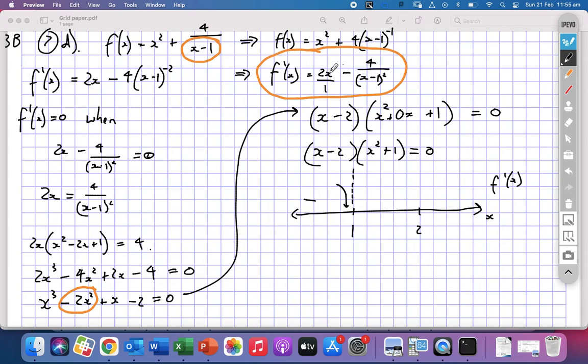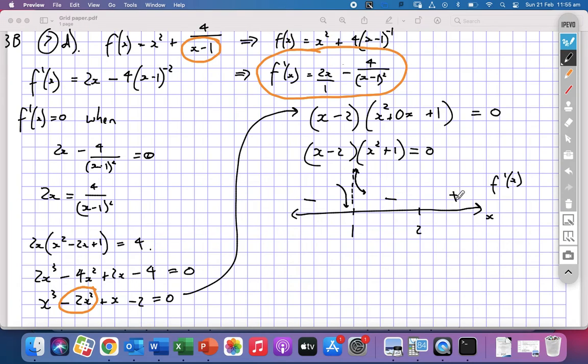So 2 times 1.5 is 3 minus 4. Okay, 1.5 minus 1 is a half. A half squared is a quarter. So I've got 4. How many quarters? That's 16. Isn't it? 4 divide 16, same as 4 times 4. So you end up with 3 minus 16. So you're negative. And there's your negative coming off the asymptote. Then at 2, I presume you've got a minimum. You're coming down, got a stationary point.